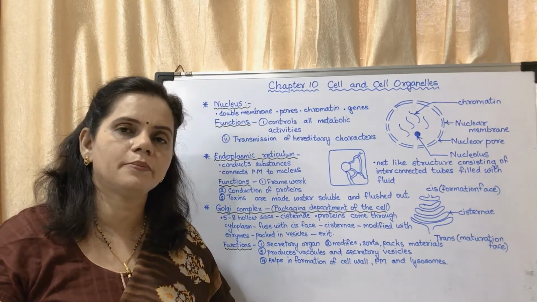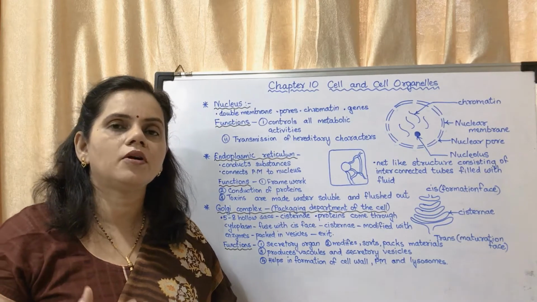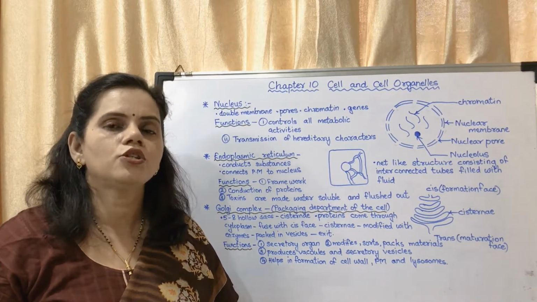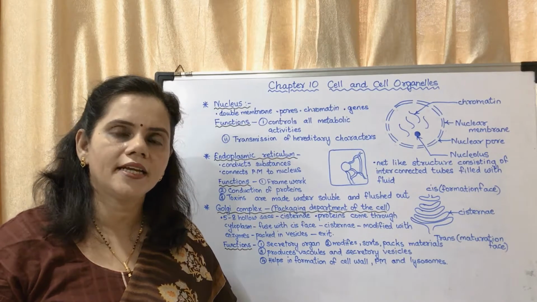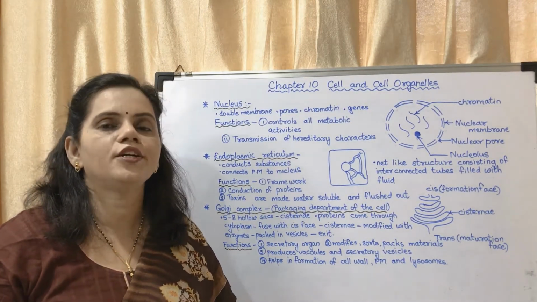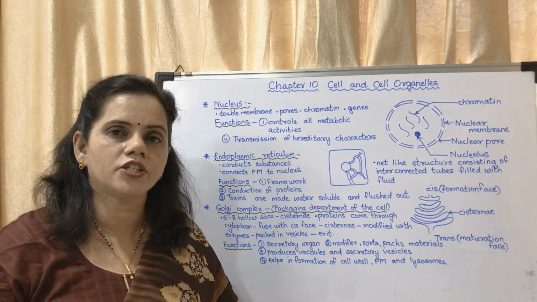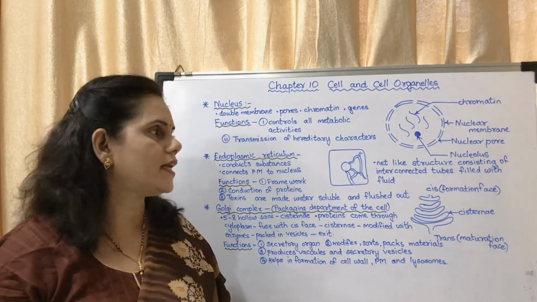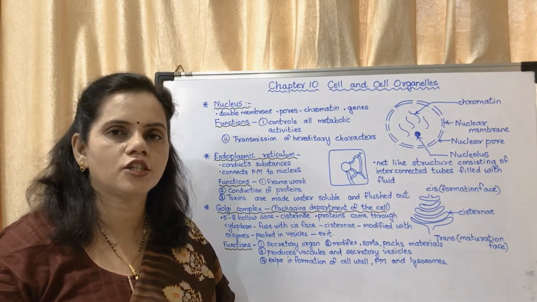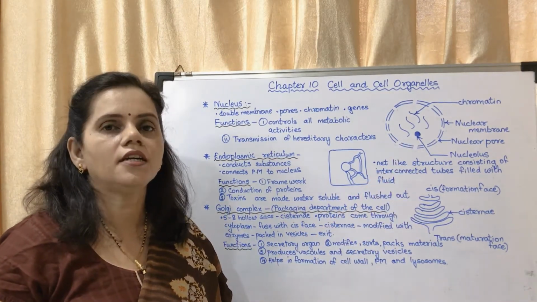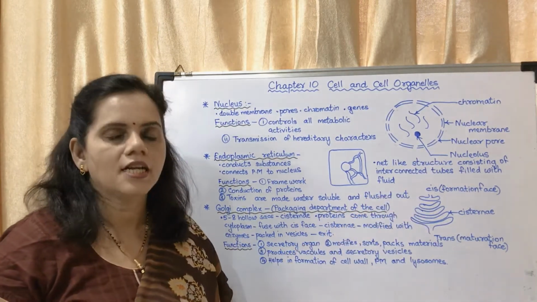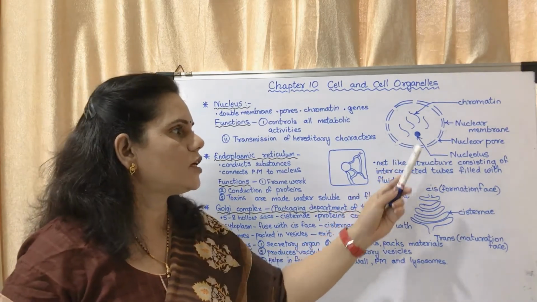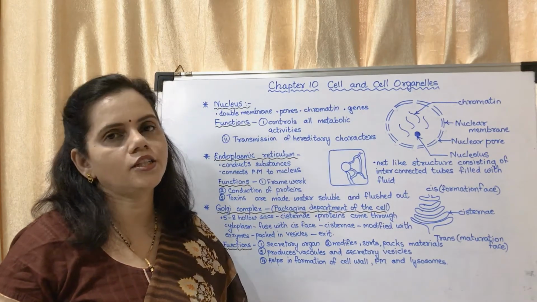Now these chromatin fibers are basically made up of DNA. You might have heard about DNA. DNA is a nucleic acid. It makes the chromosome. So DNA is forming into chromatin and chromatin gets condensed to form chromosomes. So these are chromatin structures which are present inside the nucleus. There is a matrix inside which is called nucleoplasm. There is a dark colored structure inside the nucleus which is called nucleolus. So these are the four things you have to study about the structure of nucleus, that is nuclear membrane, nuclear pore, nucleolus and chromatin fibers.